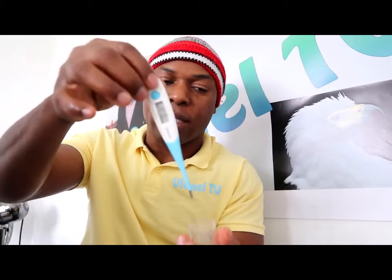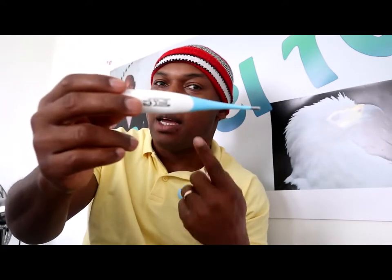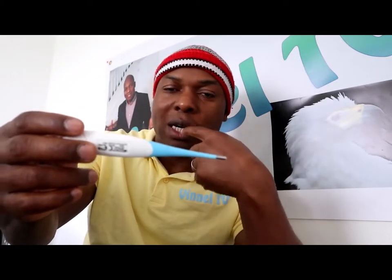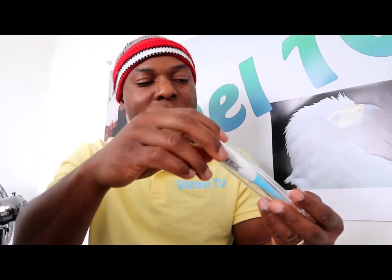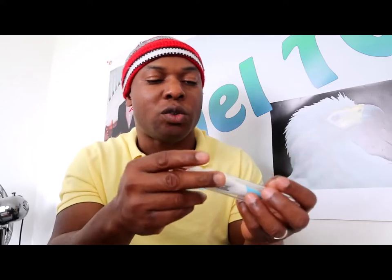Okay, so guys, this equipment, this gadget is very good to have at home. You can hear the sound. If you take it out and turn it on without measuring, it will just show you a low reading. But put it underneath your tongue and press, you get the reading. After a few seconds, the reading will show. Okay guys, I just thought to show you how to use a thermometer probe. This is what every family needs to have, especially if you've got kids, to make sure that the body temperature is within the normal range and it's not too high or too cold.